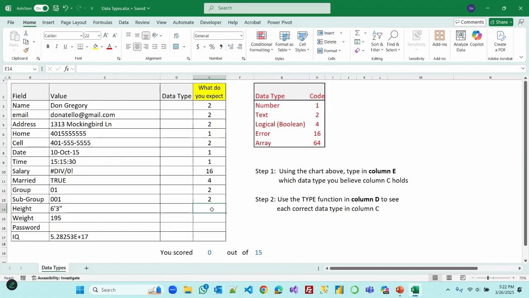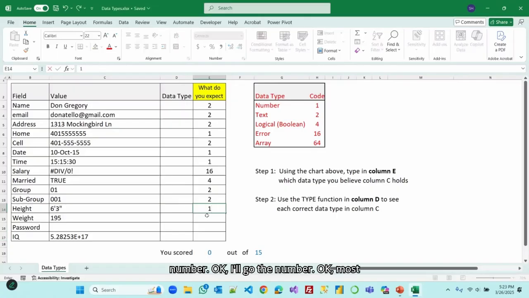Any other answer? This one, height, 6 feet 3 inch. Number? Okay, I'll go with the number. Most of you are saying number. Okay, how about this one?